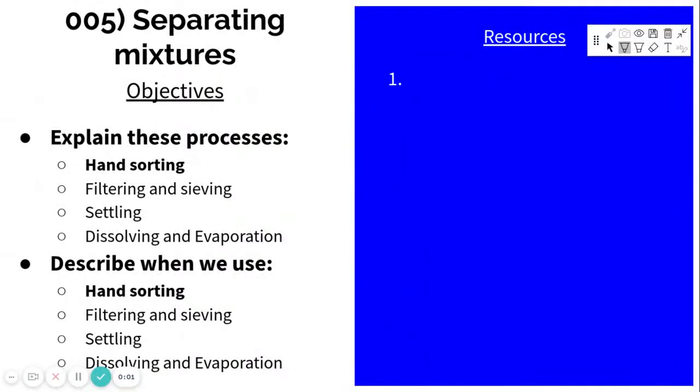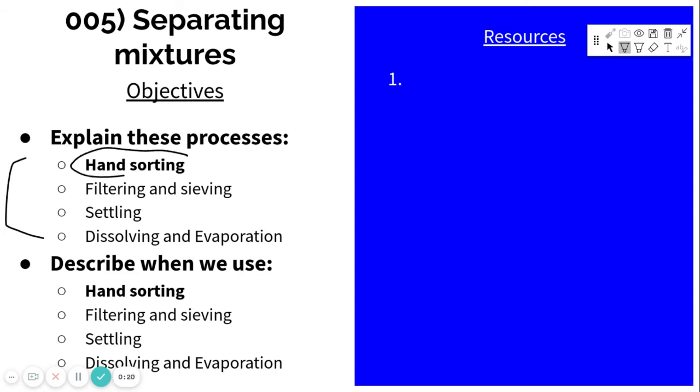All right, boys. So we're going to be talking about separating mixtures. We just spoke about the mixtures and the fact that you get solutions, which are also mixtures. Now I want us to delve into how, once we've mixed things together, what are the different things we can do to separate them, okay? And I'm going to go through each one of these four over here one by one.